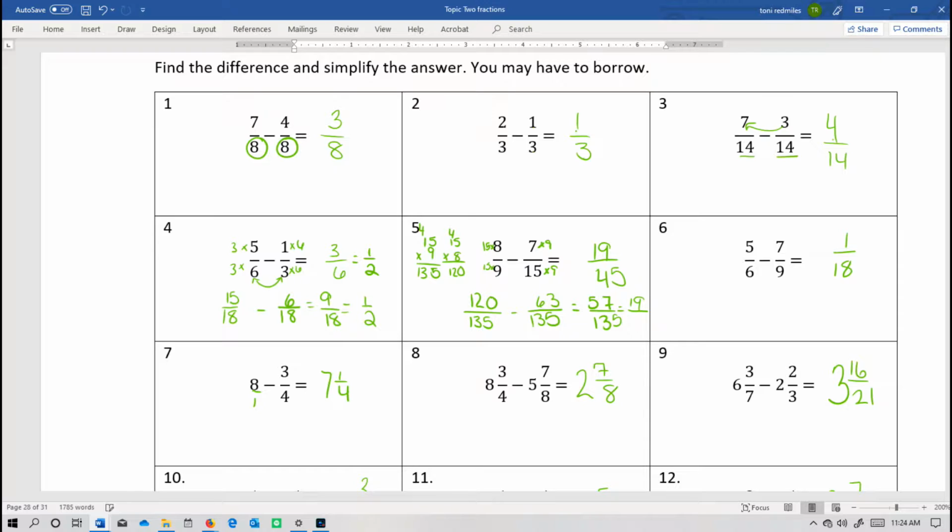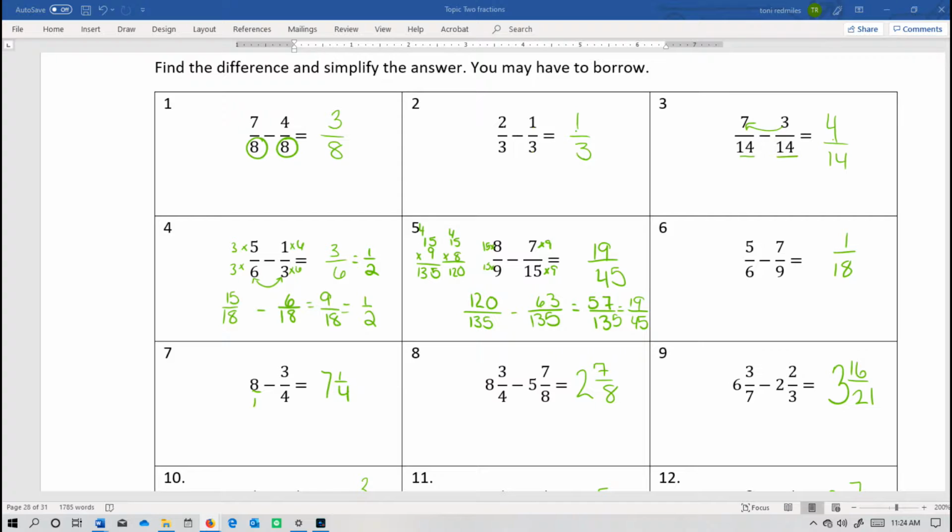And it can go in, 3 can go into 57 19 times. 3 can go into 135, how many times? Let's see. 3 times. So I know that 3 can go into both. 3 can go into 57 19 times. 3 can go into 135 45 times. So that is my answer. I get the same thing. Look, it might be a couple extra steps, but it's not wrong.